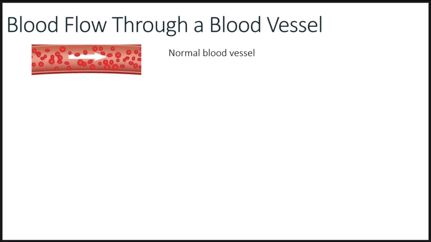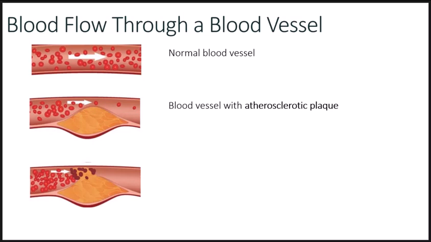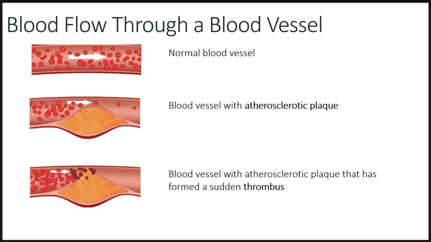In much of today's lecture, this online lecture, we're going to be looking at how an atherosclerotic plaque can form and how a thrombus can form inside of a blood vessel. If we look here, blood can flow nice through this vessel. But in people that have an atherosclerotic plaque, which is shown here that we'll talk about soon, you can appreciate that less blood can move through. It acts as a barrier or an obstruction. Now, what can happen in some cases is this atherosclerotic plaque can encourage the formation of a thrombus. And a thrombus is a blood clot.